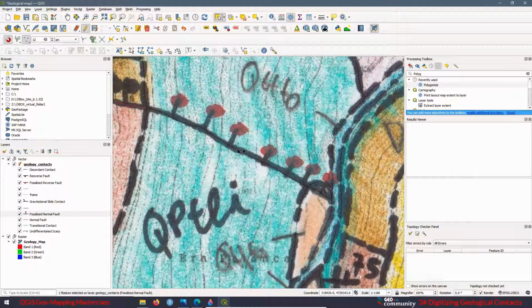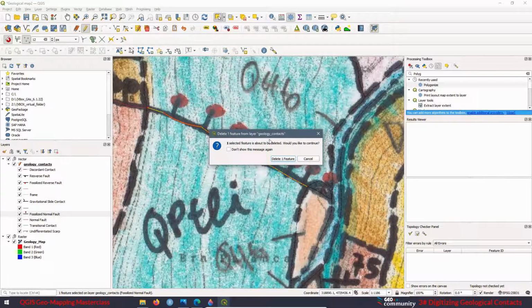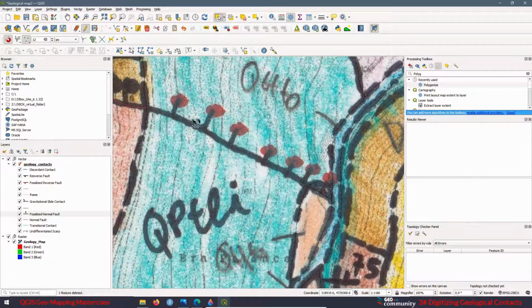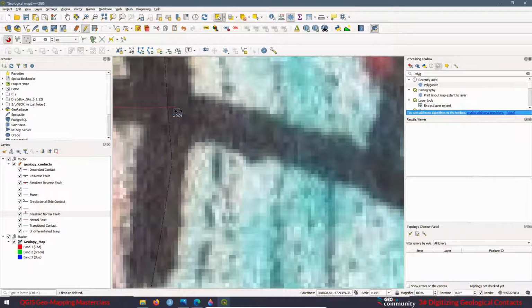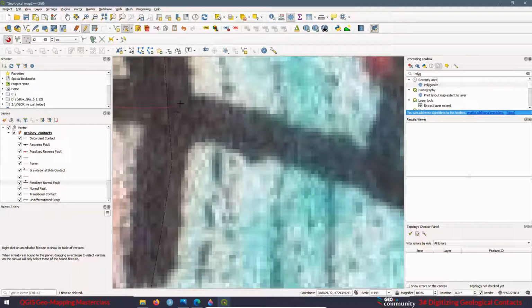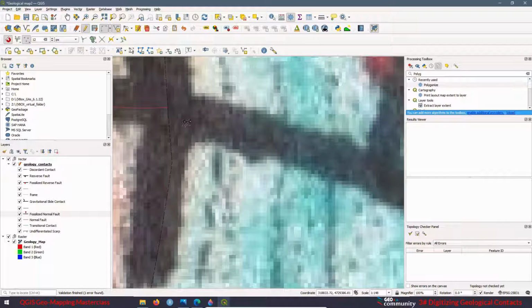And I have to do the same for this one over here. Then I'm going to select all this line and I'm going to delete. And it's from here, and also I'm going to adjust this one here. Later I'm going to run the topological checker to see if there is any error.